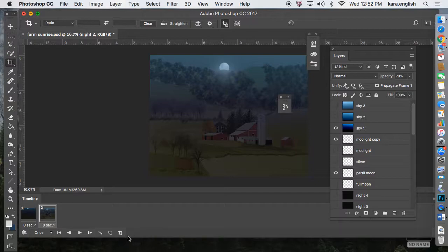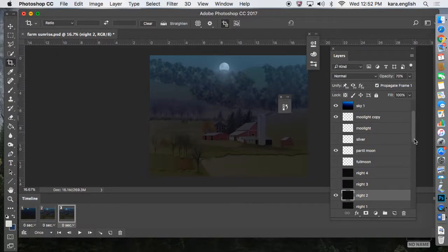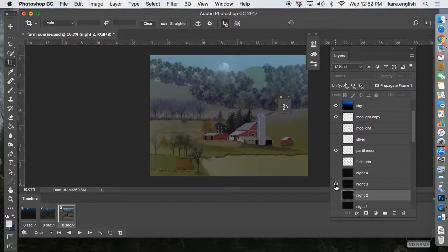Then I'll click again, there's cell number 3, and one more time I go down and turn off the black night and turn on night 3, so you see it's gradually getting lighter, and that opacity is at 39%.